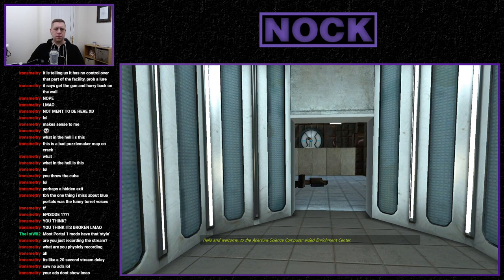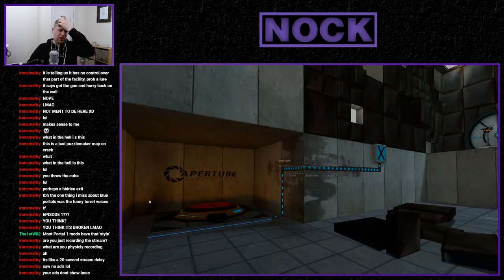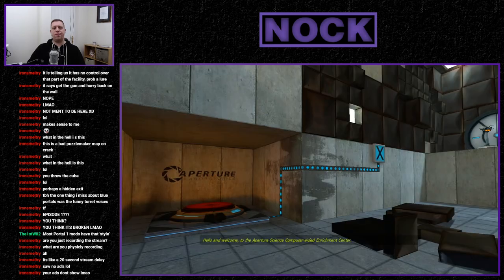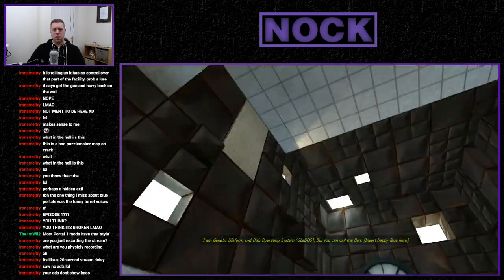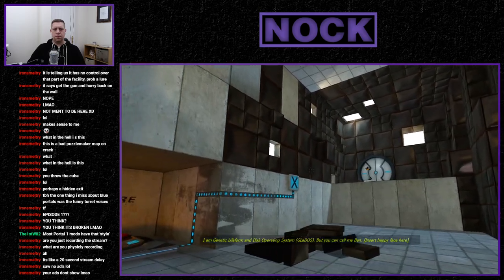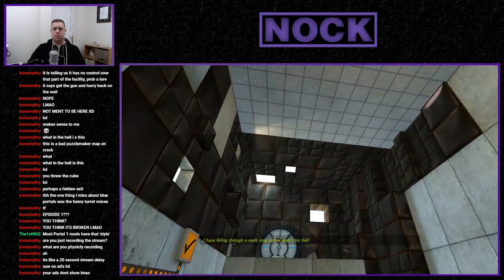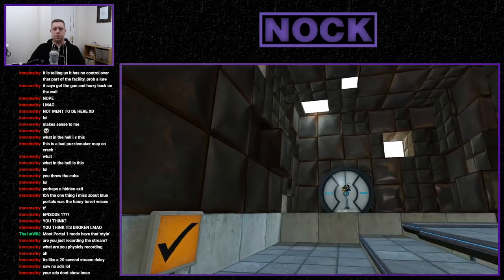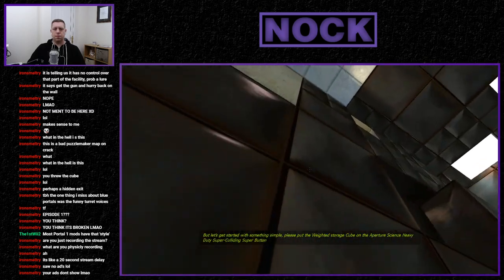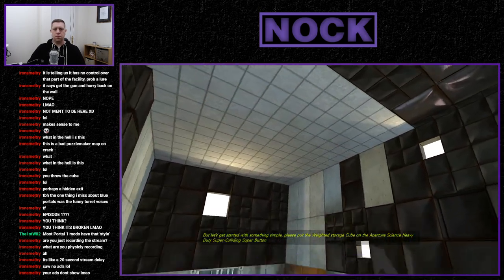Hello and welcome to the Aperture Science Computer. Sir, I am a genetic life form in this operating system, but you can call me Ben. Insert happy face here. But let's get started with something simple. Please put the weighted storage cube on the Aperture Science heavy duty super button.